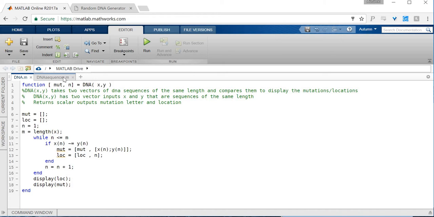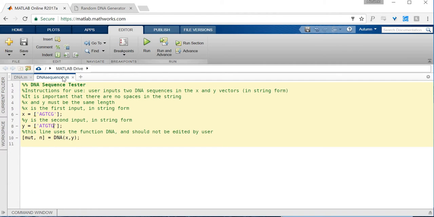So going back to the script, you can see I've written some comments to help the users navigate and troubleshoot if necessary. The first states that the inputs must be strings since these are characters, not numerical values. This just means that the user must make sure that there are apostrophes at the beginning and end of the sequences that they input. The second states that it is important that there are no spaces in the string. This is so the location vector is correct because spaces in a string take their own index. The third comment states that the sequences must be the same length.